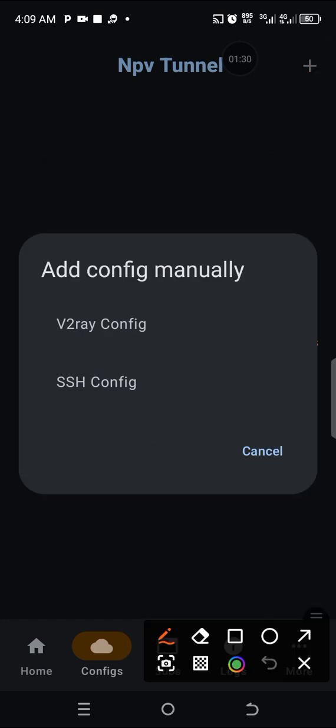So there are two protocols here. We have the V2 config and the SSH config, but for the purpose of this tutorial we are using the SSH config.